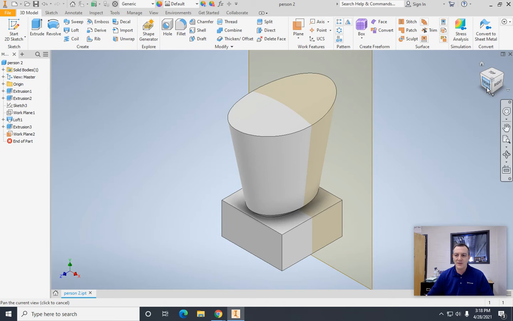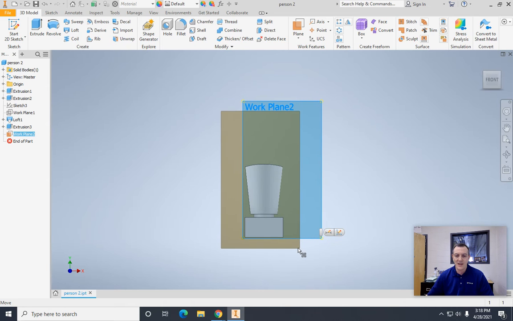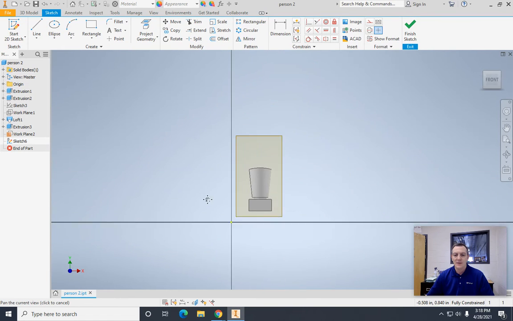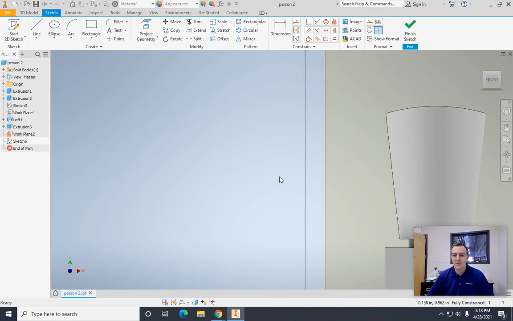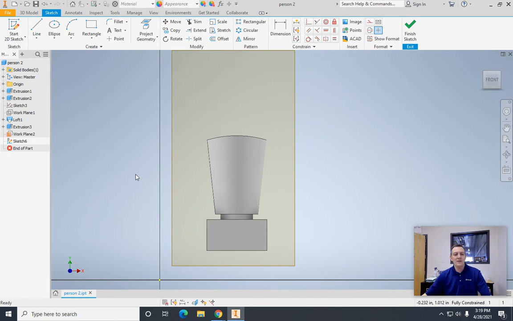So let's take a look at the front side of it. All right, so we're going to slide this over. Let's grab a corner and just slide that over, and that is good. So what we'll want to do is create a sketch right on that work plane, which is excellent. We can make this a little bit bigger so we can see what we're doing. And then we will want to project geometry. And so we'll come up here and project geometry, and we'll try this side. Sometimes it doesn't work. Let's see if it works here.